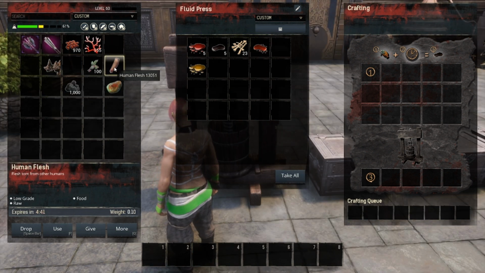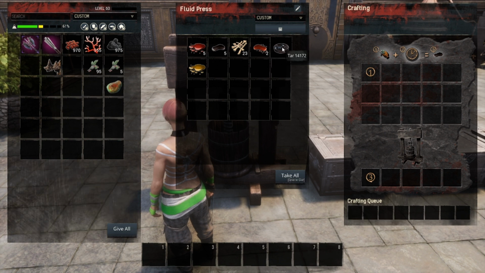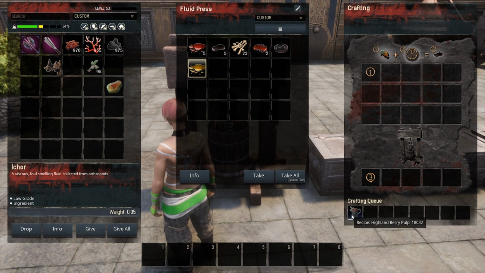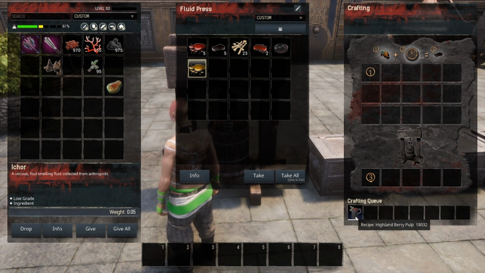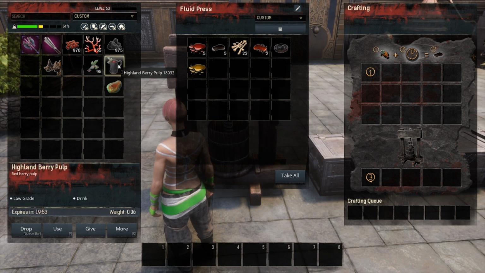Another item we could put in there is human flesh, and that is going to produce regular blood in the fluid press, and we'll see just how many it gives us in just a moment. So it gives us 1 blood for each human flesh. If we put coal in there, for every 25 coal, it will produce 1 tar. And there you go, there's the 1 tar. And lastly, if you put Highland bushberries in there, for every 5 Highland bushberries, it will make Highland berry pulp, and that is just simply refreshing.